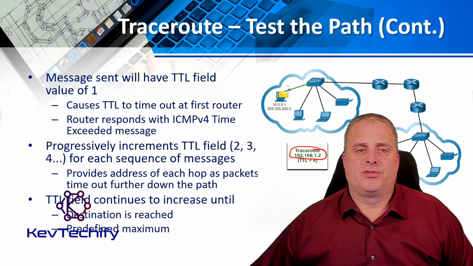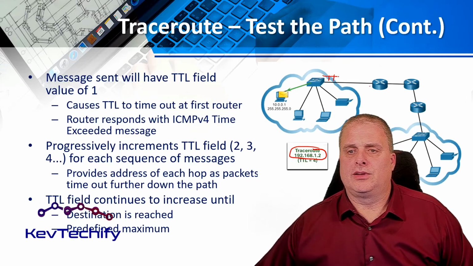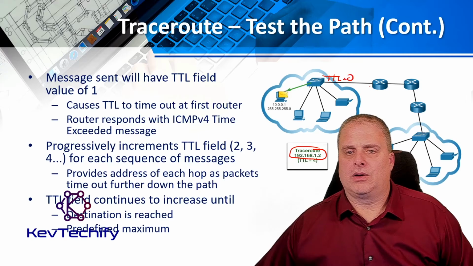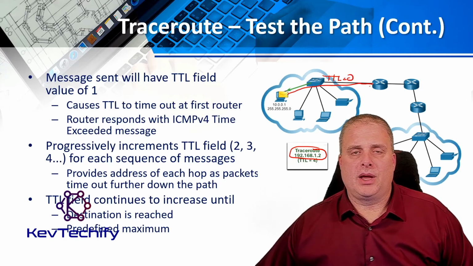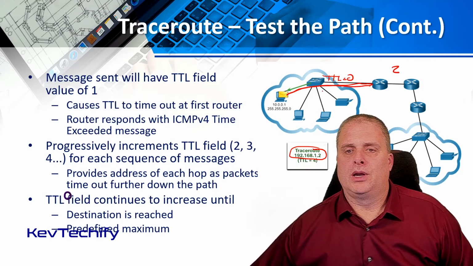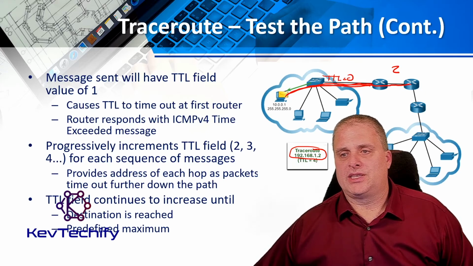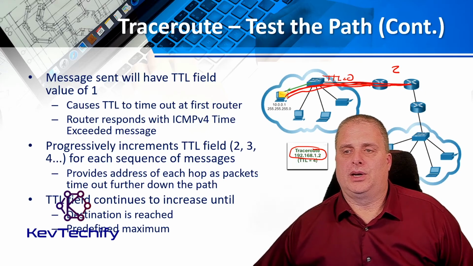Here in the example, we're doing a traceroute to 192.168.1.2. The first line in our traceroute is going to the default gateway. That's where our time to live is set to 1. That goes to the first device, it gets decremented by 1, and then it sends a response back, and we fill in the first line. For the next one, the time to live is 2. We go through our default gateway, decrement it down to 1, then it times out at the second device, and that comes back through here.